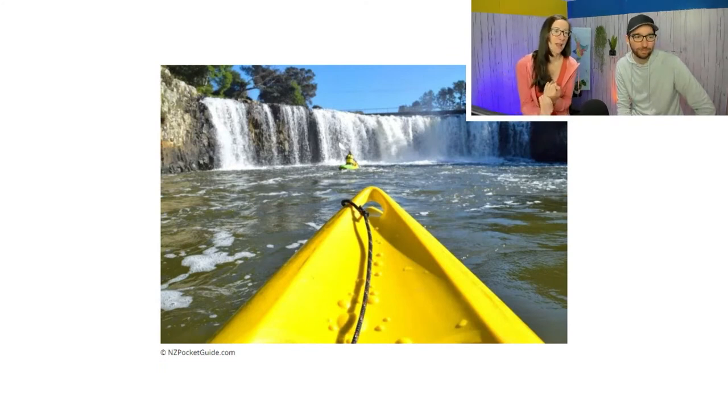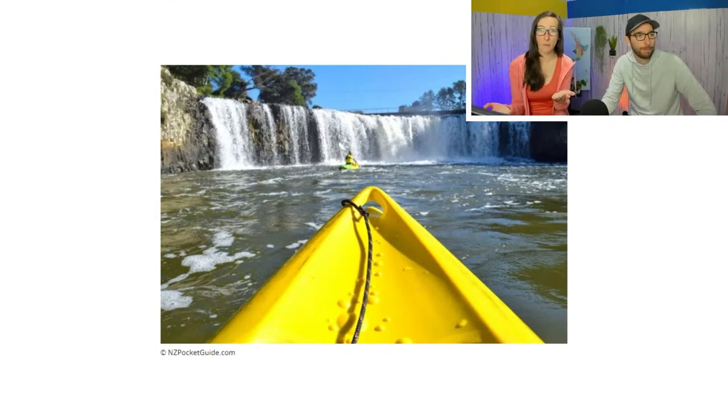It's a cruise that takes you to the waterfalls, and then they have kayaks and SUP boards attached to the boat, and then you take them off and you can go for a little paddle underneath the waterfall, which, you know, more ways to get wet. What can I say? If you enjoy getting splashed on, then Haruru Falls is a great place.